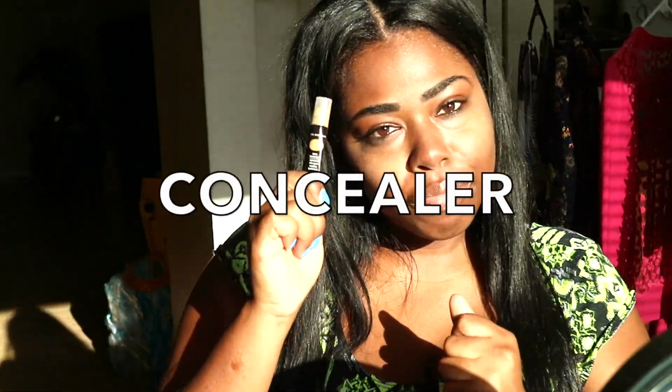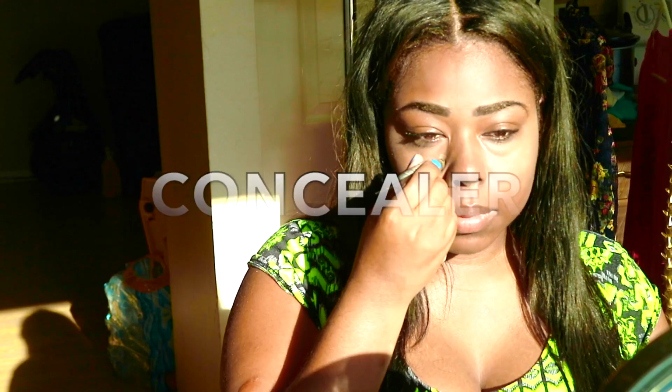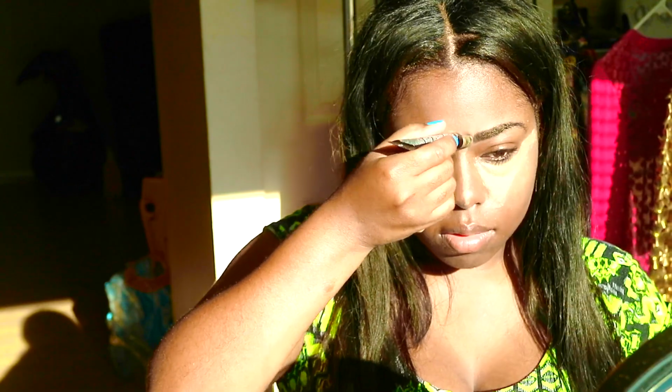Now right here I am adding my concealer, and I kind of forgot the name of this concealer. Here it is right by me. It's by Black Opal, and it's called True Color. And excuse the lighting, the sun was going in and out for some reason, so this footage may appear a bit dark, and like I said, I apologize for that.